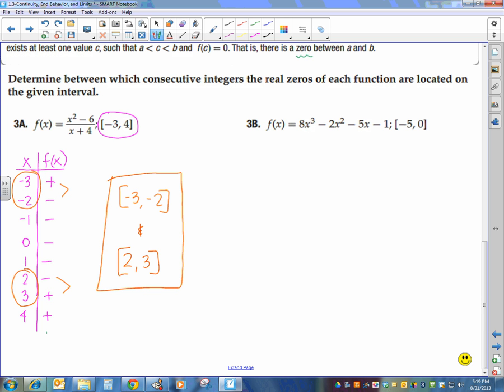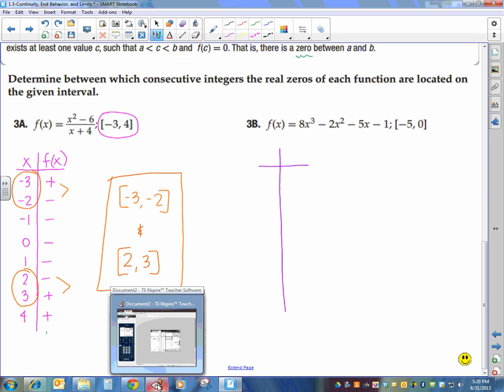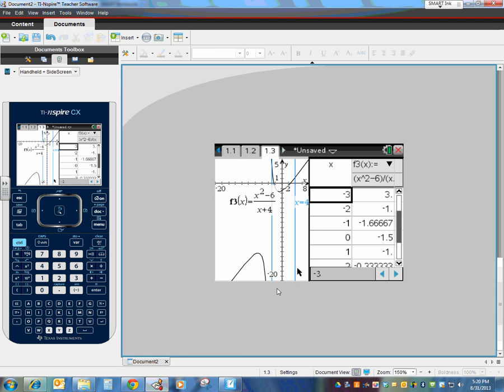Let's go look at the next one. Now that worked out nicely. Let's look at this next one. We have f(x) equals 8x cubed minus 2x squared minus 5x minus 1 between negative 5 and 0. And really, you should go back - I'm going to go back. It's always a good idea to use that graphing calculator to check when you're doing your work. I think I've put this equation in here. I did. I put the table.